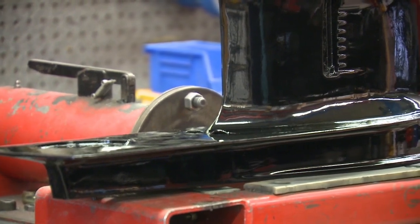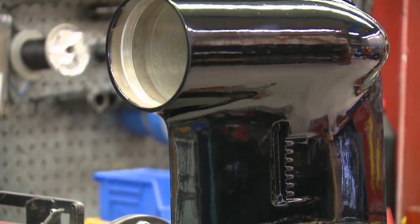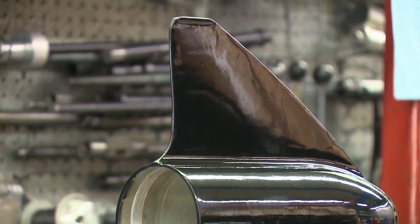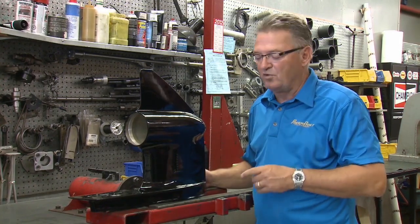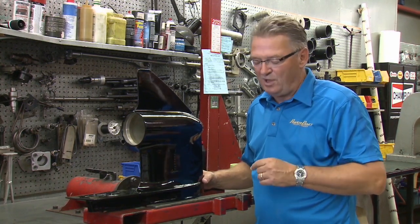Now, ultimately though, if you've really got a bad case of corrosion going on with the drive, there's no substitute like bringing it to the professionals like Bridgeport so that they can have the entire thing media blasted and professionally refinished for you. But for a little bit of work, DIY and some cans of spray paint from Mercury work quite well.